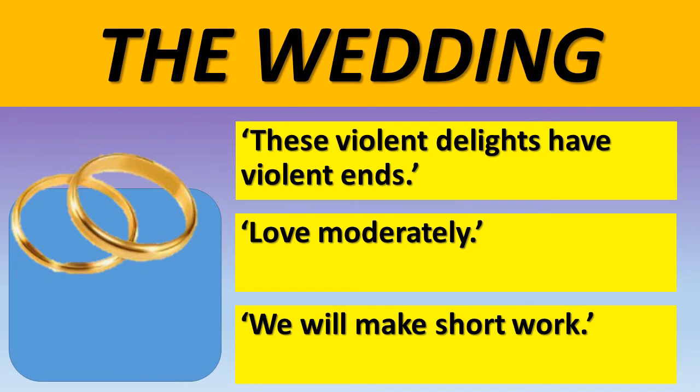At the very end, when they're about to be married, Friar Lawrence speaks to Juliet and says, "These violent delights have violent ends." He says, "Love moderately." He's not being moderate in getting them married so very quickly. And earlier on, when he was talking about, if you run too quickly, you'll fall over, he talks about making their marriage short work. So he's going to get on with that as quickly as possible, which is definitely a warning sign for us.